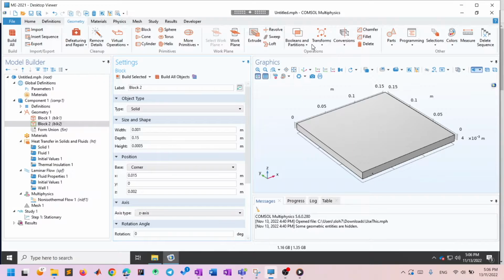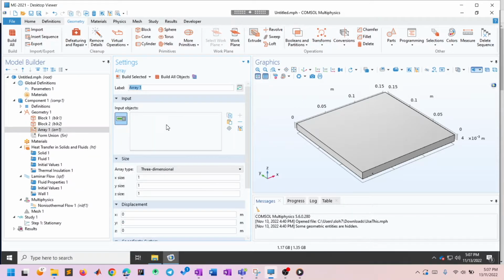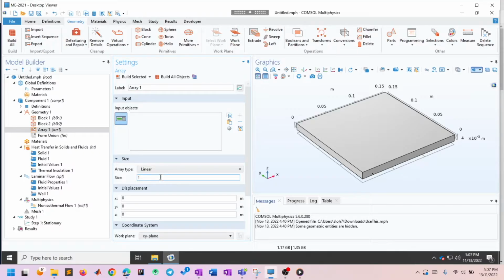So we'll go to transforms. Underneath transform, there's array. We want to change the array size first. Instead of a 3-dimensional array, we want to make it a linear array. We want to have 40 channels side by side. For input objects, we want to hover over the channel that we just created and click on it. So this would be our input.